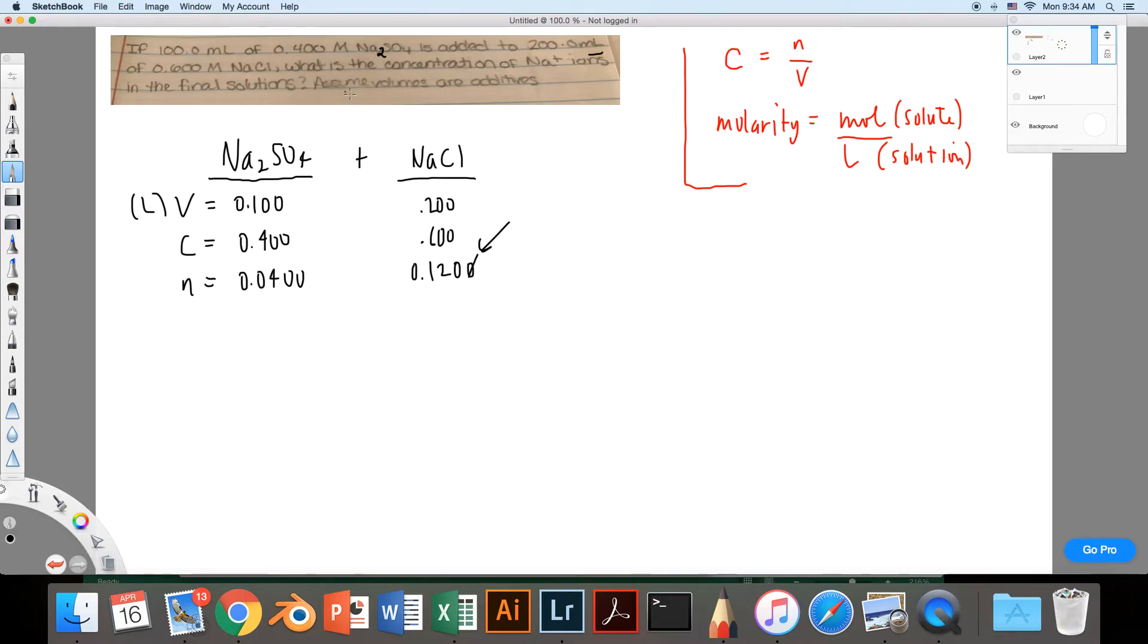What is the concentration of sodium ions? Aha. Okay. So, I'm going to let me come over here, change my colors, and say this is sodium ions. Well, I'm getting sodium ions from two different places, right? There's some here and some here. So, I'm going to call this solution A and this solution B. I'm going to say sodium ions from solution A and sodium ions from solution B.